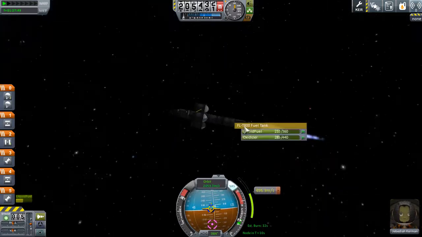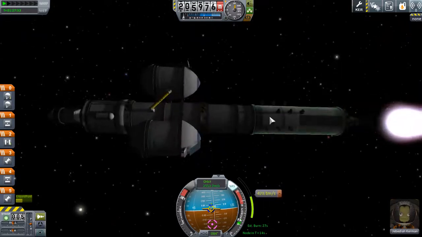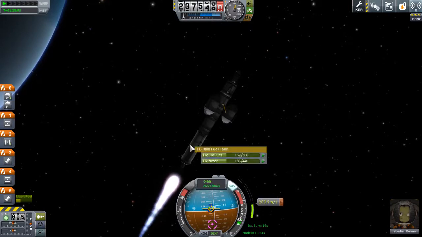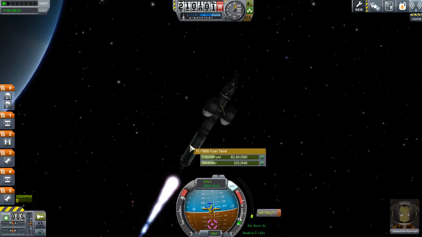Okay, so this will probably be enough to transfer us, actually, which is great. That means we'll have nearly 3,500 meters per second to play with at Minmus. And that is pretty damn good. That's easily 4 or 5 landings. Well, 3 or 4 at the very least. Several, in any case. Enough to make things interesting.